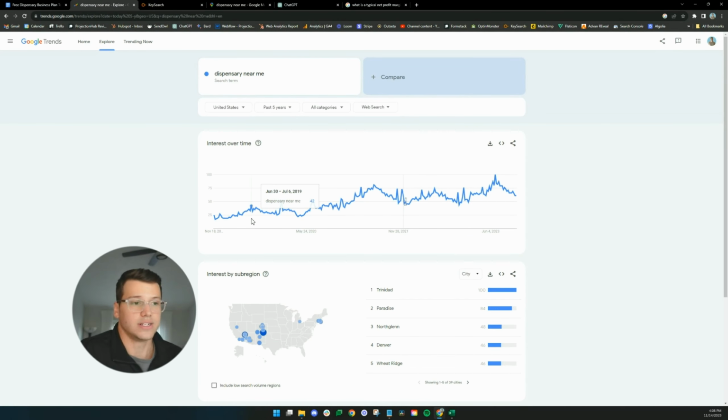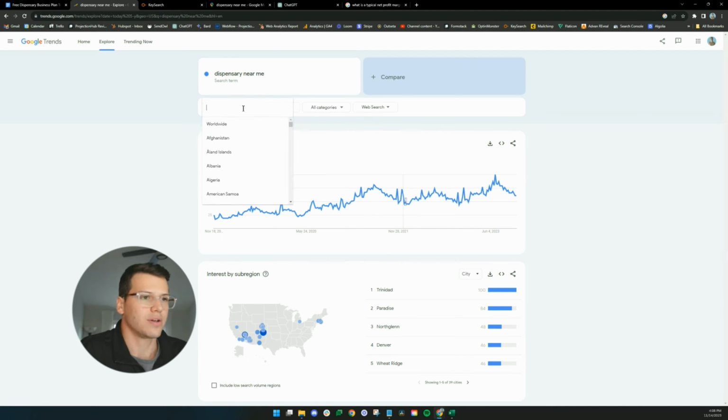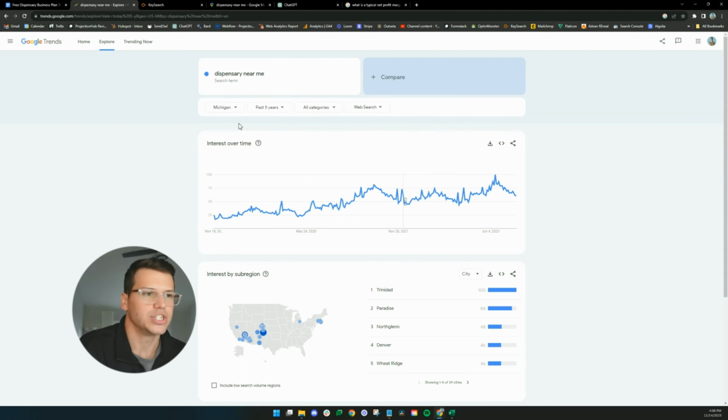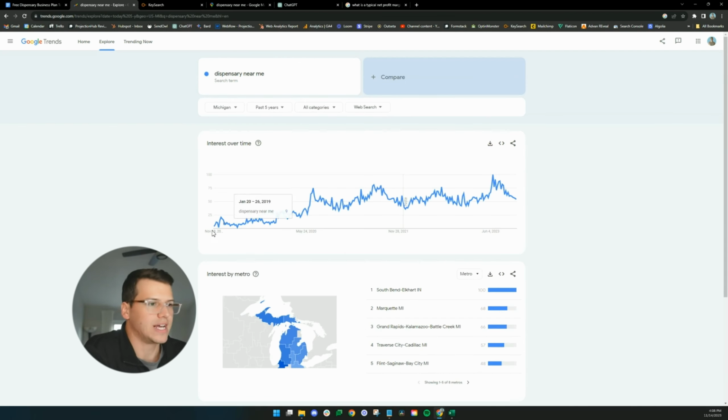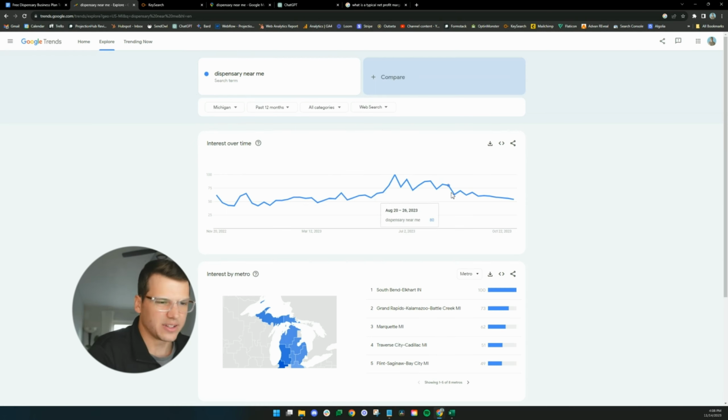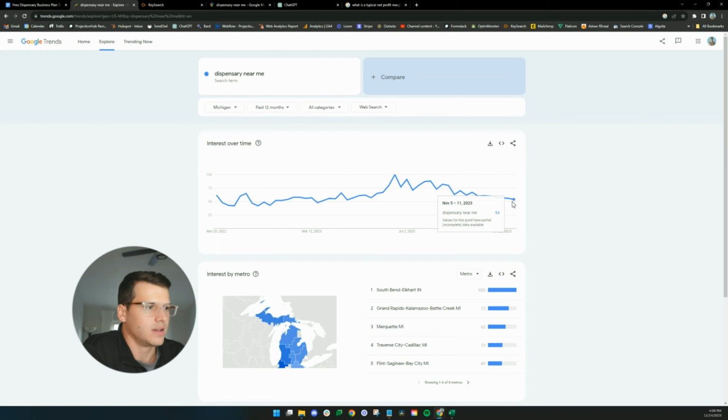This is just Google Trends data that I'm looking at. Dispensary near me has a search in the United States. Now I think we could maybe do the state of Michigan and Indiana. Let's see what that trend has been like. Obviously growing over the last few years, but let's go back to 12 months. Pretty flat. I'm guessing it's a little bit seasonal in nature. Maybe it goes down as the weather gets colder, but it's higher at the end of the year than it was at the beginning of the year, or at least close to that.